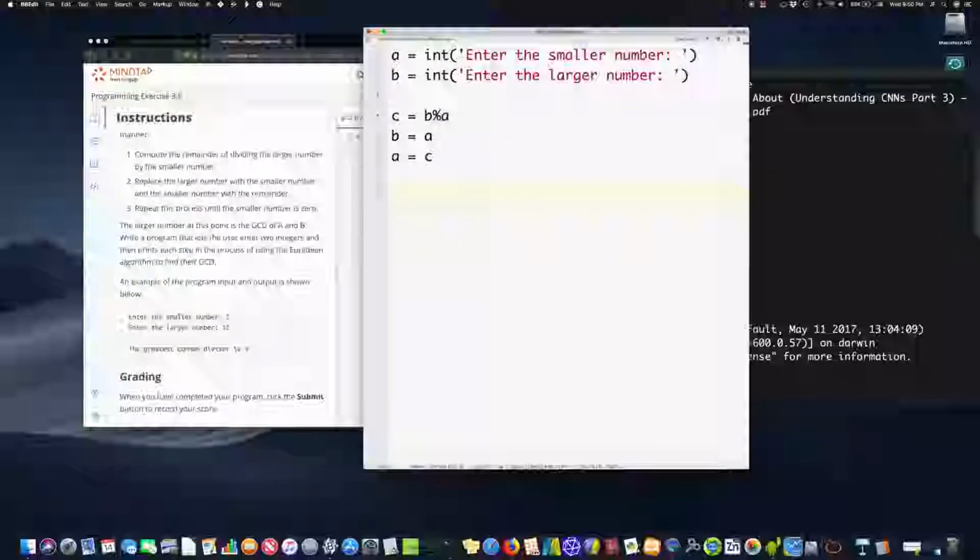Okay, so let's repeat this now inside the loop. While A is not equal to 0, why don't we just repeat these 3 steps inside the loop?